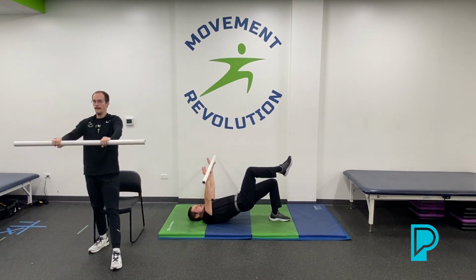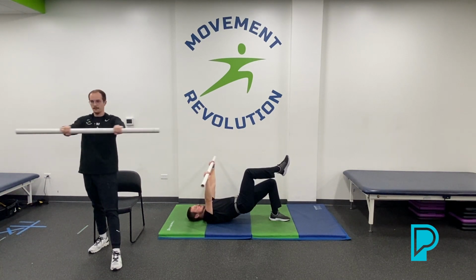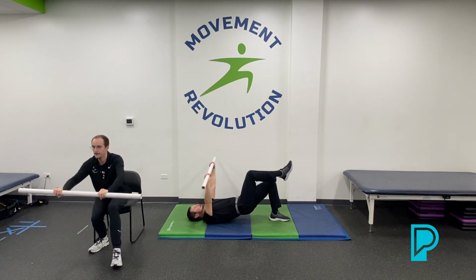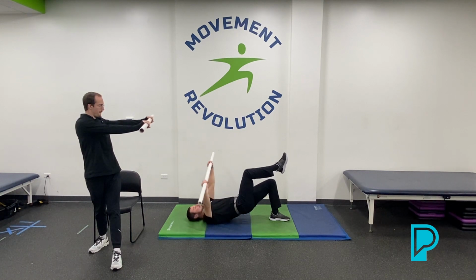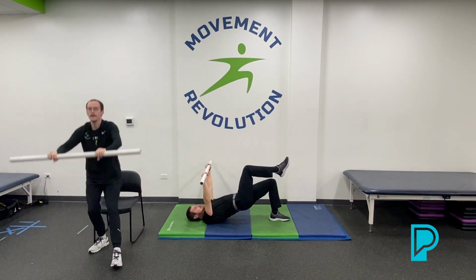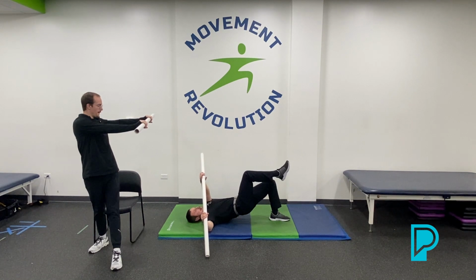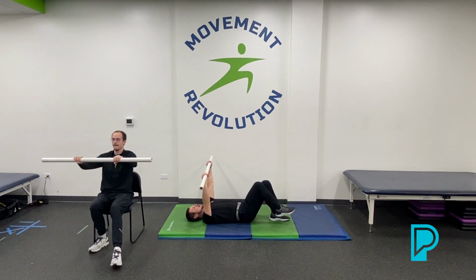Up, rotate, middle, down. Up, rotate, being stable. Back to the middle and down. Let's go 1 more here. Up, rotate, being stable. Don't let that knee weeble wobble. Middle and back down to the ground.